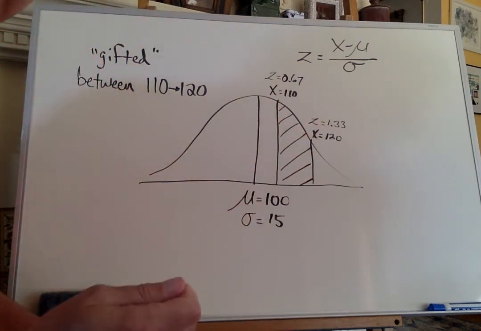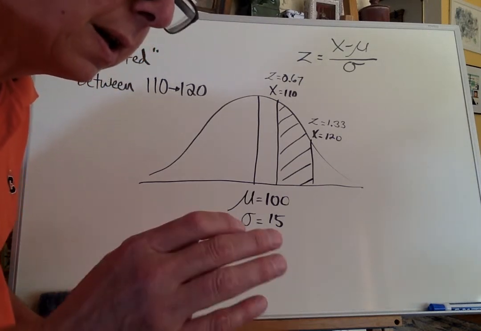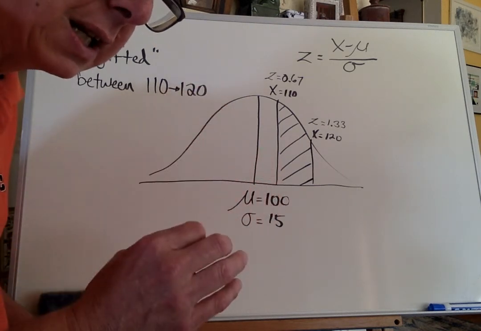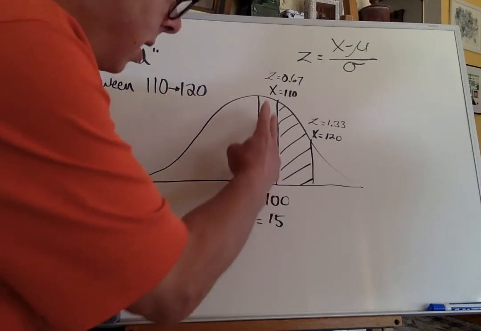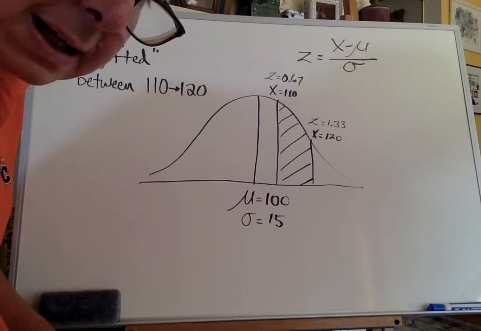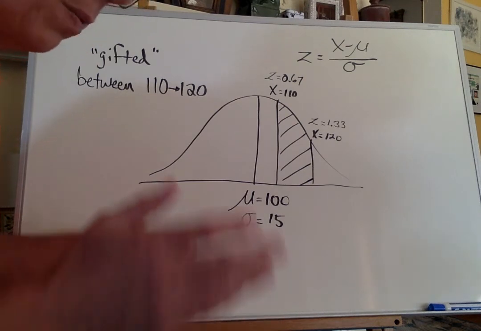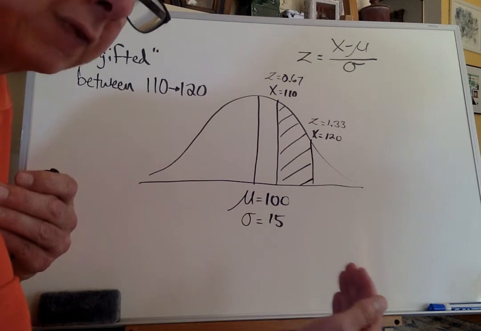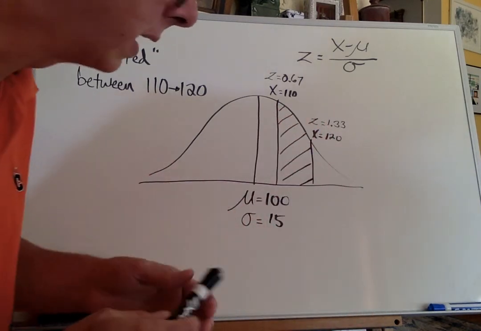By the way, just as a little side note, if we made this curve precisely out of construction paper, very carefully, and I did cut this slice out like that, and I weighed it, the weight of that slice would actually tell me what proportion of the entire curve. I take the weight of the slice, I put it over the weight of the entire curve, it would actually show me the proportion. It really works like that.